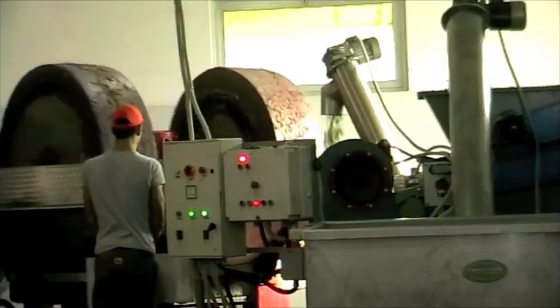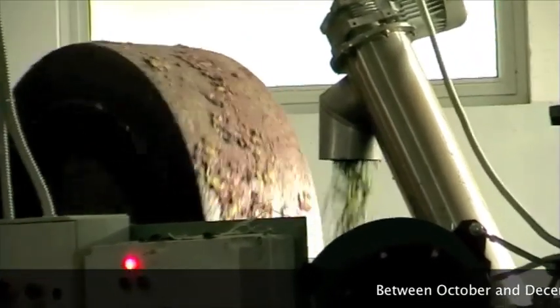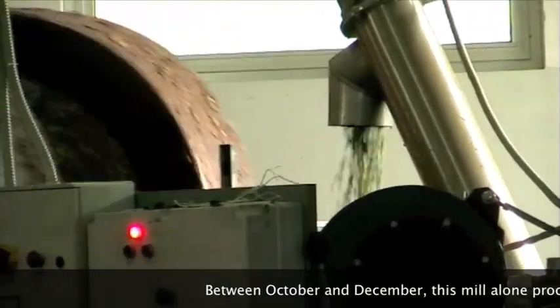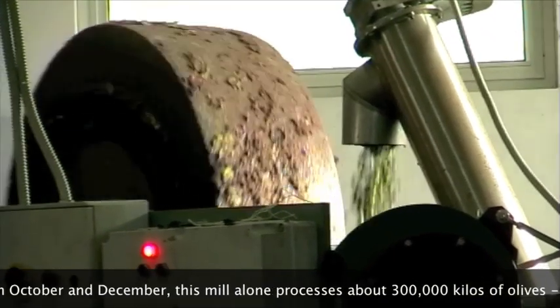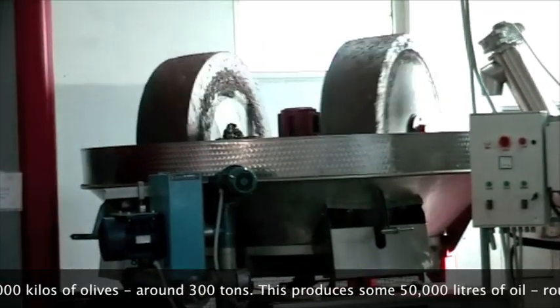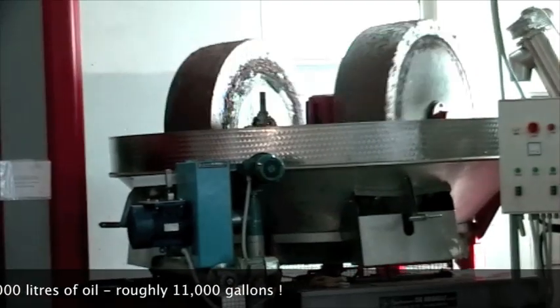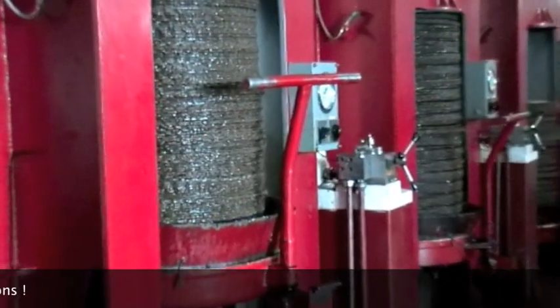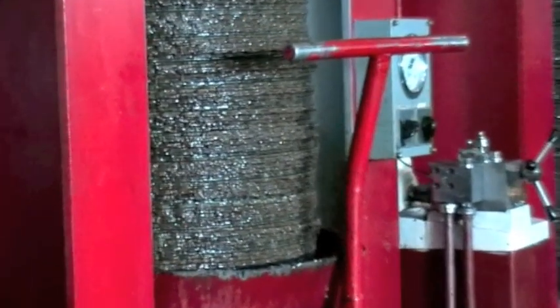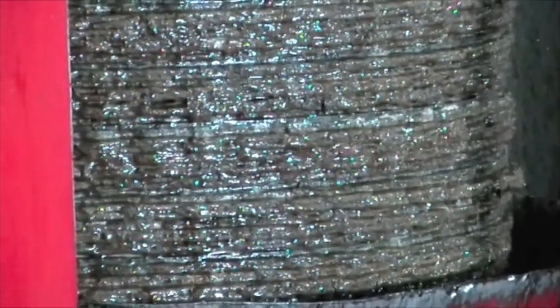From outside to inside — that's where it starts getting interesting and even noisier. To begin the oil-making process, the olives are fed into a giant crusher. The two huge wheels made of solid granite grind them quite literally into a pulp. Any waste at this point is automatically separated out, and what's left is spread out onto porous mats. These go into giant hydraulic presses, which force the oil down through the mats, filtering it as it goes. There's no extra filtering after this, so our oil is slightly cloudier, and an awful lot tastier than the more refined, commercially bottled stuff.